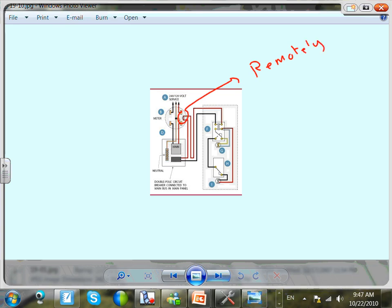If you look at this meter, it is remotely controlled by the electric utility. The same thing: the grid is peaking, turn it off. And not just off for you guys, for everyone in your neighborhood on the grid. So by doing that, they can control the flow of power and the grid.